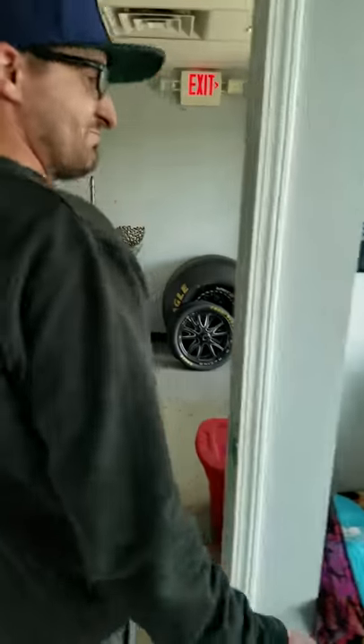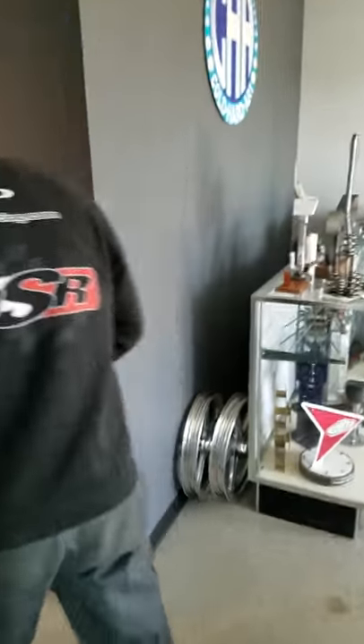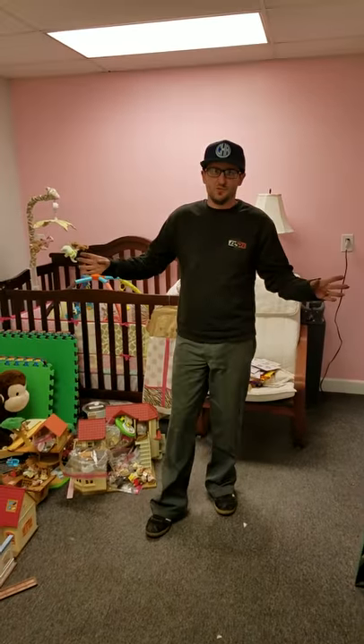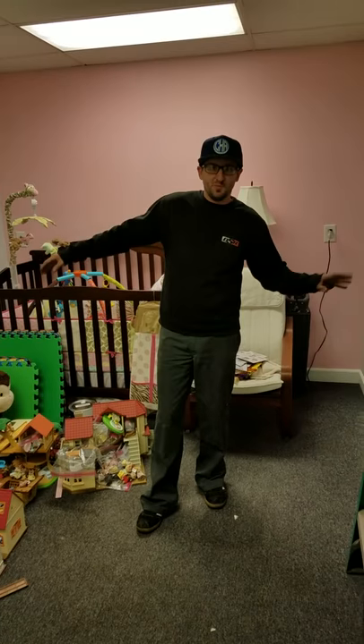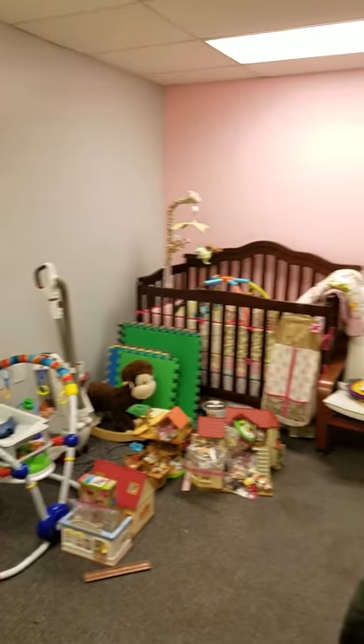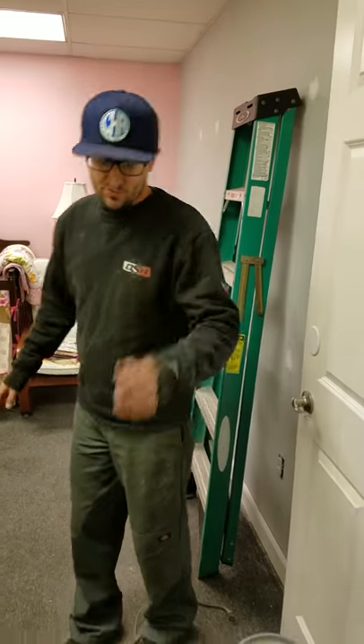Nothing is just the way you want it just yet. I haven't even put up all these magazine features we've been in on the wall yet — that's sad. But when you're working by yourself or with just two people, that's how it goes. This is going to be Luna's room — her day room, her nursery. Amanda's painting the walls. It's hard to keep up with everything, but it's a good problem to have because we're busy.